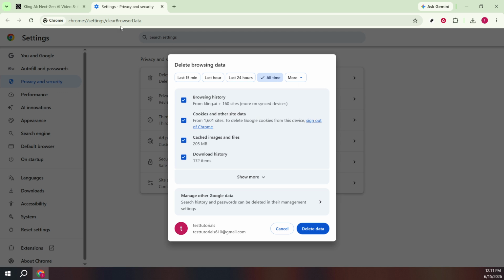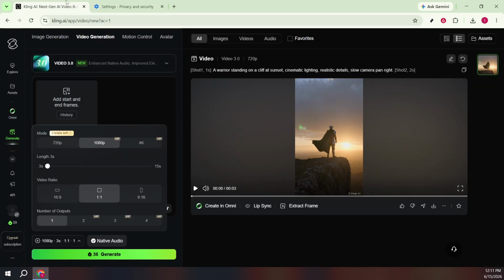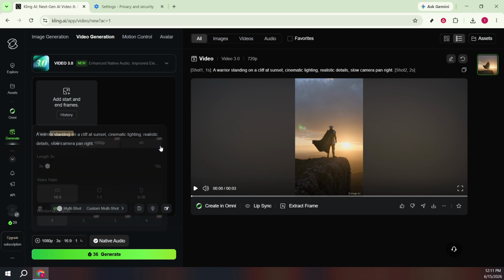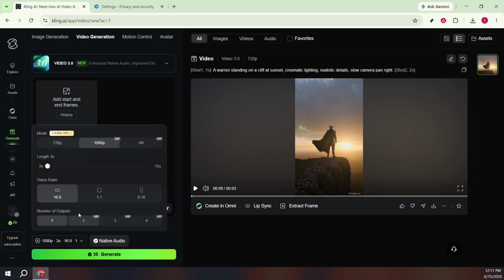Once that's finished, return to the Kling AI app, reload the page, go back into Generate, and start a new video. With the ratio toggle and your browser data cleared, the 916 error should no longer appear, and your aspect ratio controls should behave normally. That's it. Follow these steps whenever the error pops up, and you'll be back to creating without interruptions.